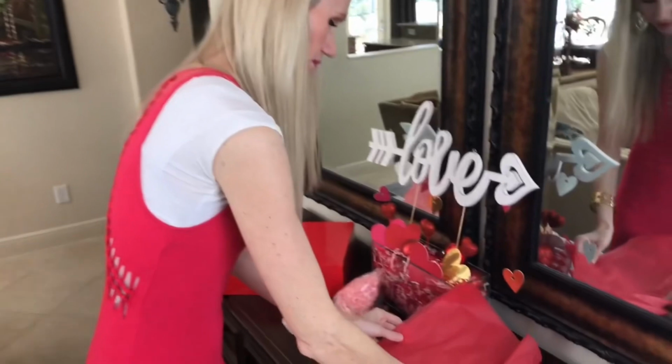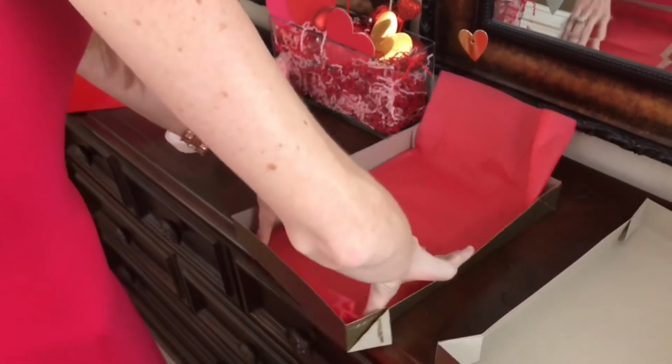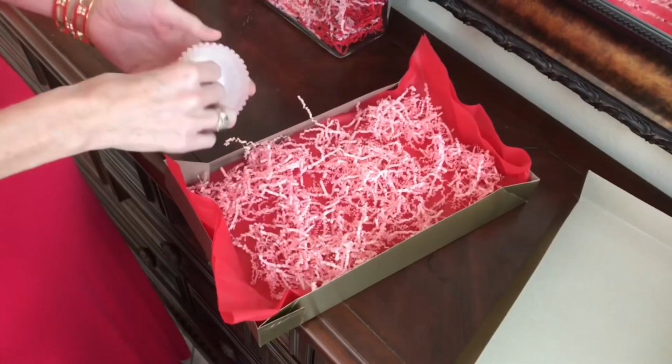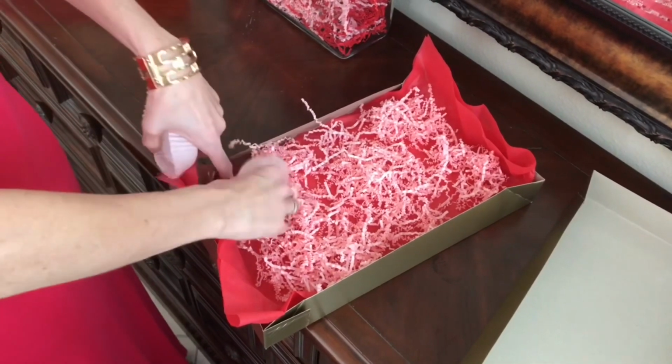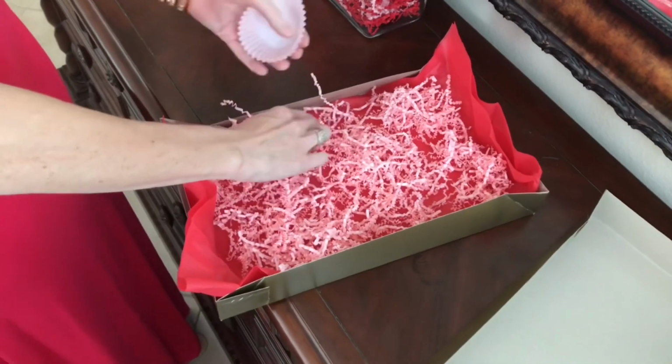The next thing I'm going to do is put some tissue paper in my box. On top of the tissue paper, I'll put some shredded paper, and then I'm going to tuck in my cupcake liners inside so they won't move around. It also adds a bright pop of color.